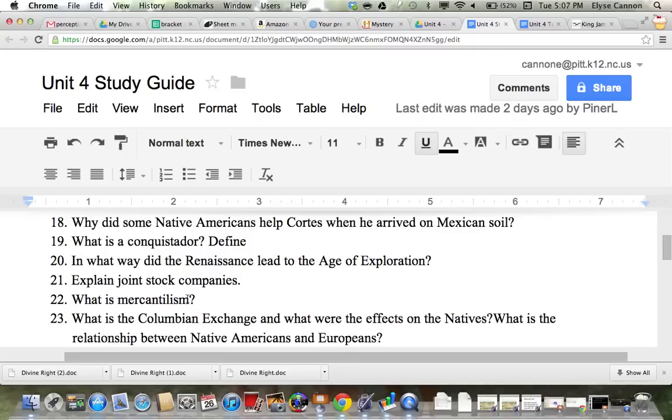In what way did the Renaissance lead to the age of exploration? The Renaissance is going to lead to the age of exploration because the Renaissance is going to cause people to be more educated. People are reading and they are questioning the world. So you're going to have a change from the Middle Ages to the Renaissance because in the Middle Ages, they call it the Dark Ages because you're dark in your mind. They're not as intelligent. And when we get to the Renaissance, they're going to say, hey, I read, I'm smarter, and what is out in that ocean? We should find out. And that's how the Renaissance is going to open people's minds.